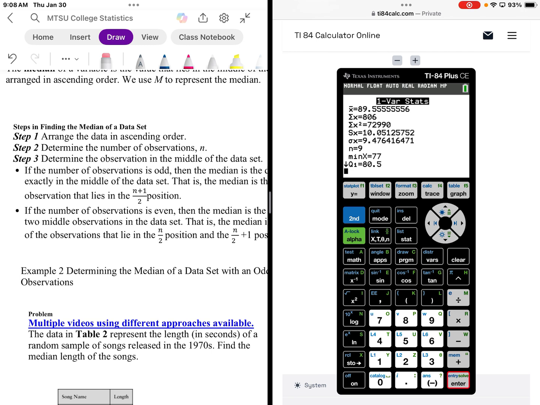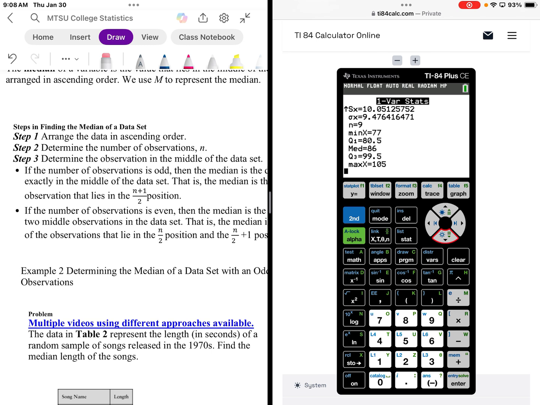We get to talk about this Sx tomorrow. That's the sample deviation. The next symbol down below it is the population deviation. Again, that's not tomorrow, that's Tuesday's lesson, the next time we get together. So we'll be using this stuff to get the deviation answers on our next lesson. If I scroll this screen down and look a little bit further, we'll notice what pops up. Smack dab in the middle, it says Med, median.